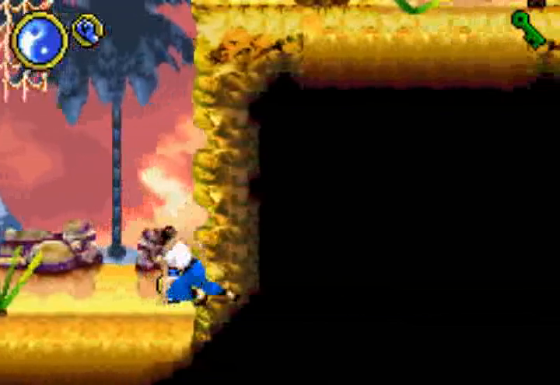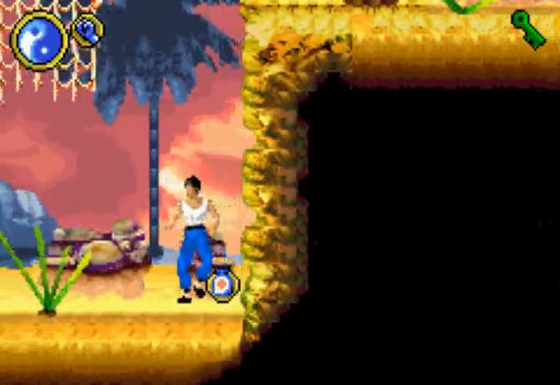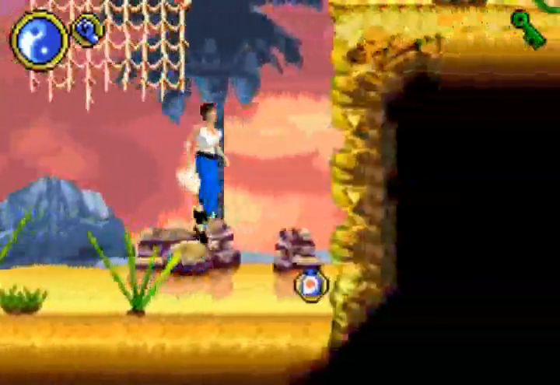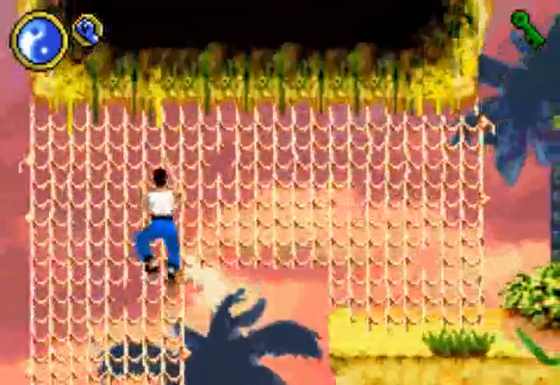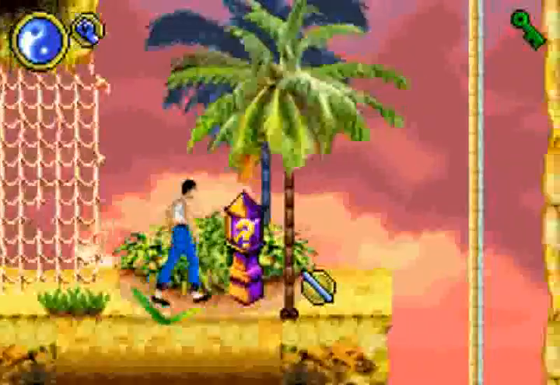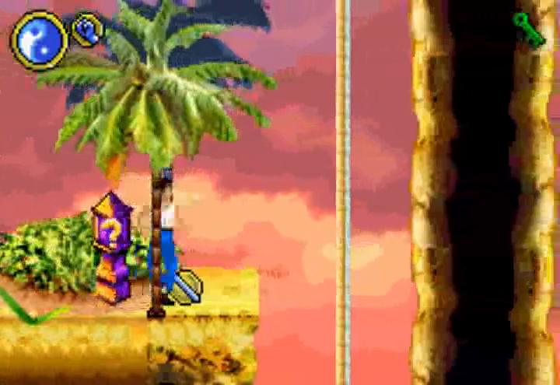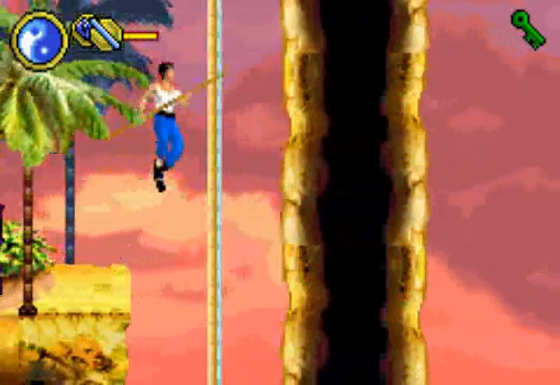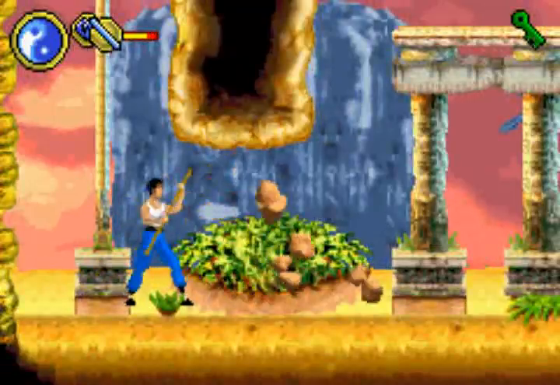What is that? Lon Lon milk? Pick it up. How do you get items? I decided I don't care. This'll tell me. Down. Well, it's weapons, but... Oh. So I got like a bow staff now. Fuck you. Fuck you. You suck.